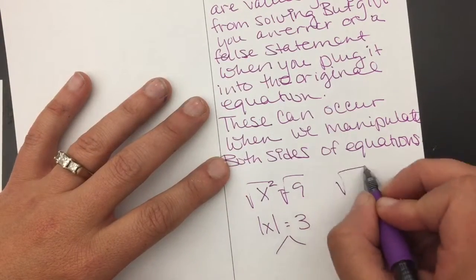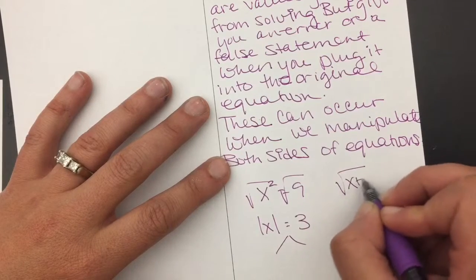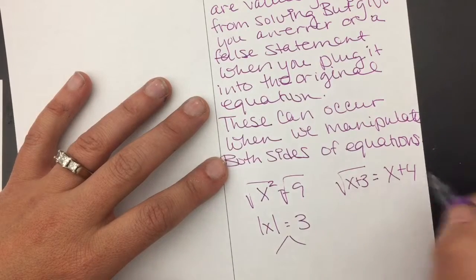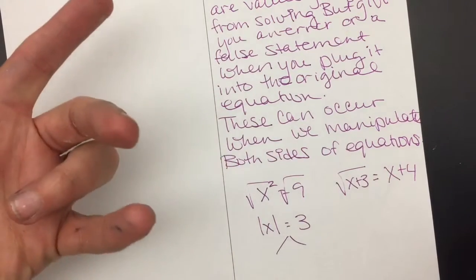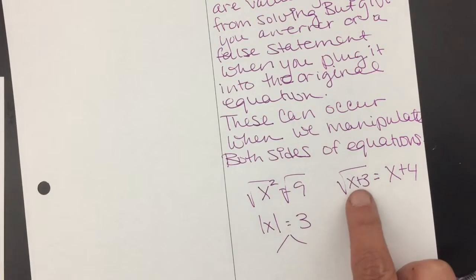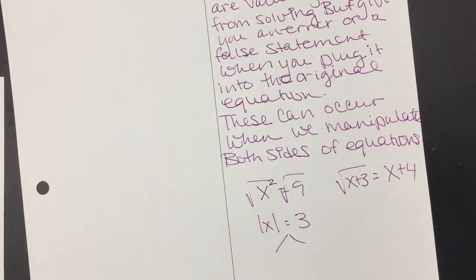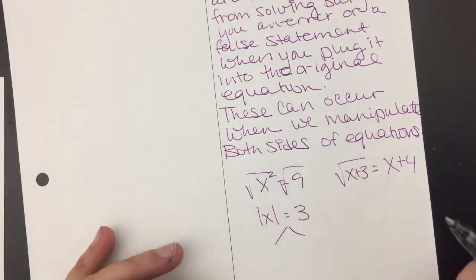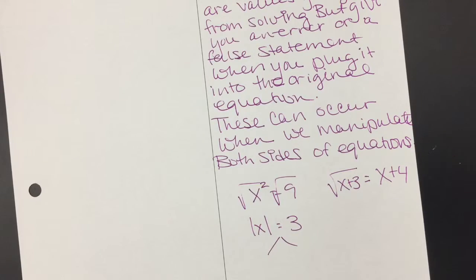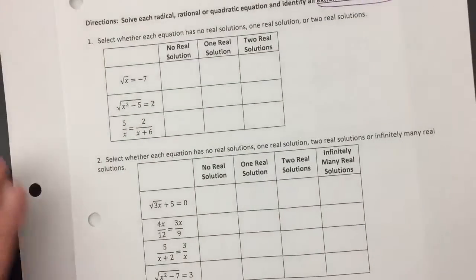Another thing that you want to do is if you have a square root of something like x plus 3 equals x plus 4, you'd square both sides, you'd get two answers, and you'd have to plug them back in to see what works, because with square roots you're not going to get imaginary numbers with negatives in there. So the x squared one would probably both work because it's a quadratic, but that one wouldn't. That one would most likely have an extraneous. So that comes up a lot with roots. The other type are with rationals, and we'll talk about that as we work through here.